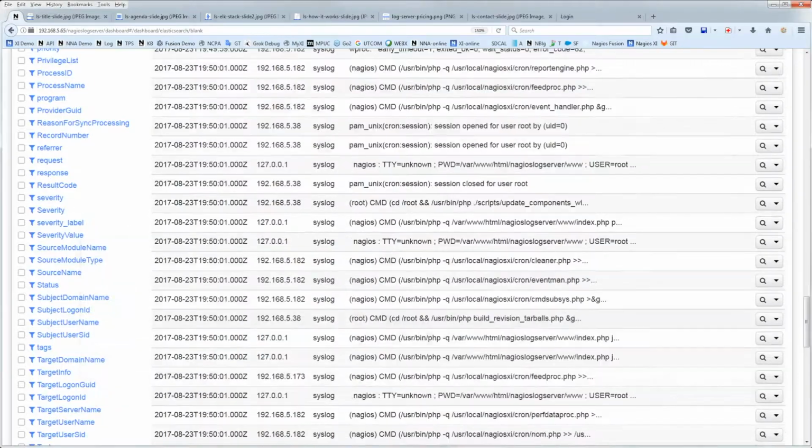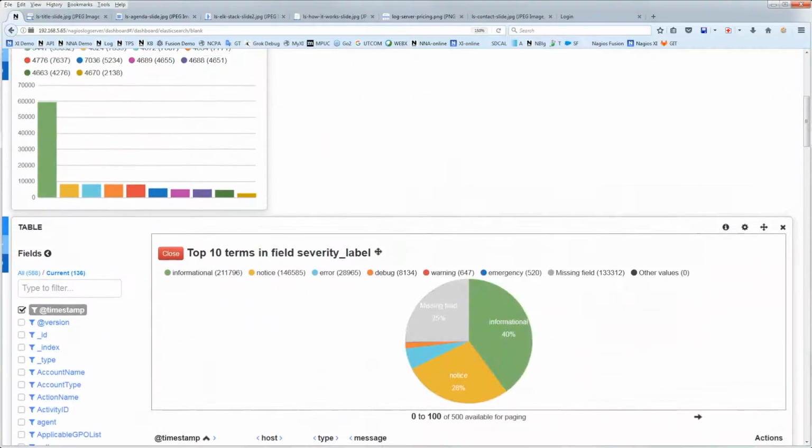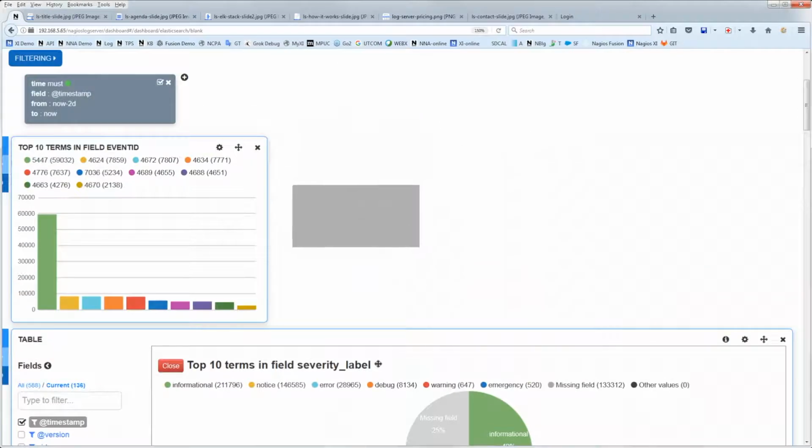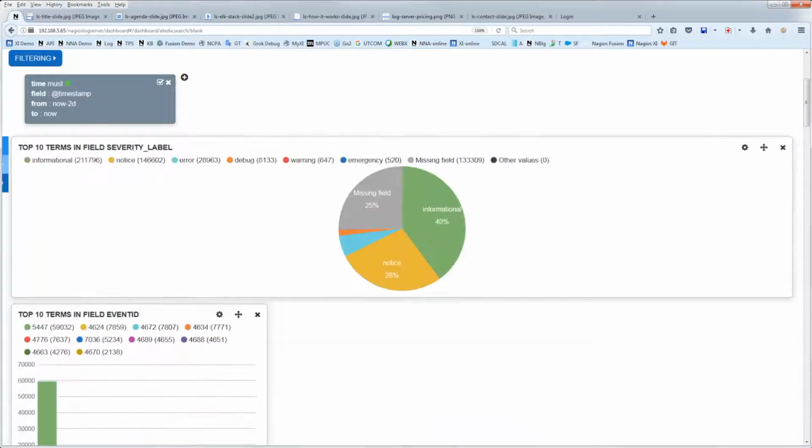So we'll click pie. We'll go back up to the top, and one quick tip too is if you try to drag this up to the right of a panel in a row that already has one in it, it will bounce down because there's not room for both of them. So the trick is drag it up to the left of the existing panel, and then that'll populate it above it, as you can see here.